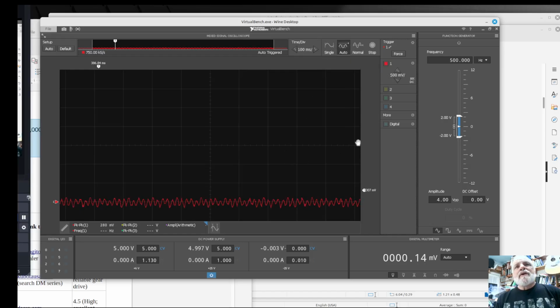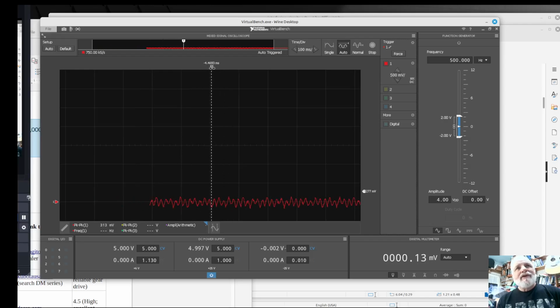Once we set this trigger level, then we need to set our timing. For open loop, your timing will probably be about 500 milliseconds per division up to 1 second. And then we have to set where it captures.